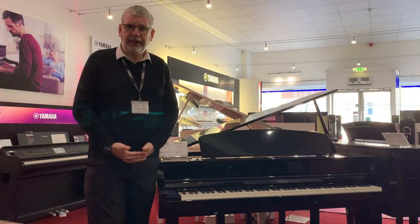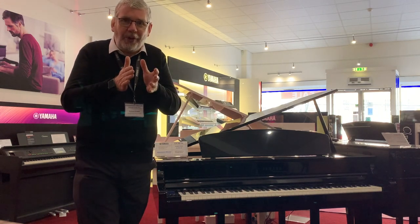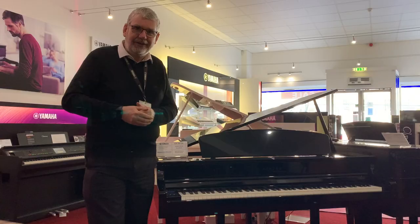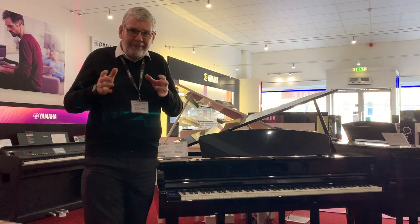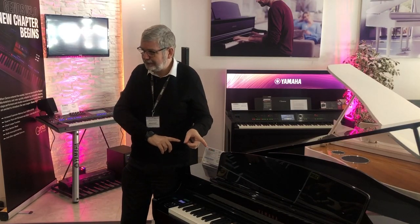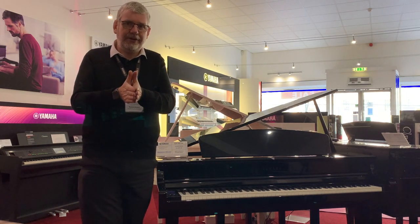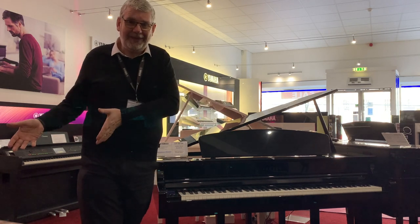Yamaha's dynamic resonance modelling ensures that all of the imperfections, all of the almost living, breathing things that you get from a real piano, the string resonance, the damper resonance, the aliquot resonance, all of that going on that makes a real piano sound real is in here too. It's something that's added to the recorded sampled piano sounds. And what it does is ensure that this is as close to a living, breathing thing as a real piano.